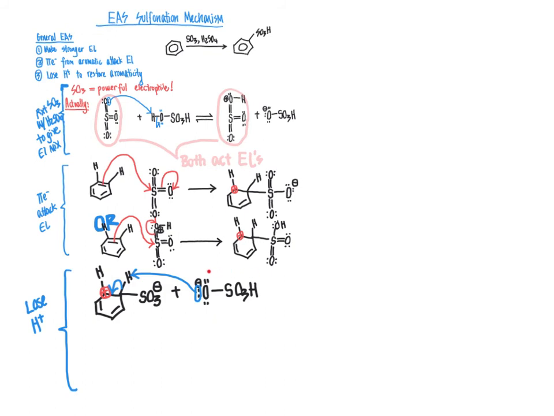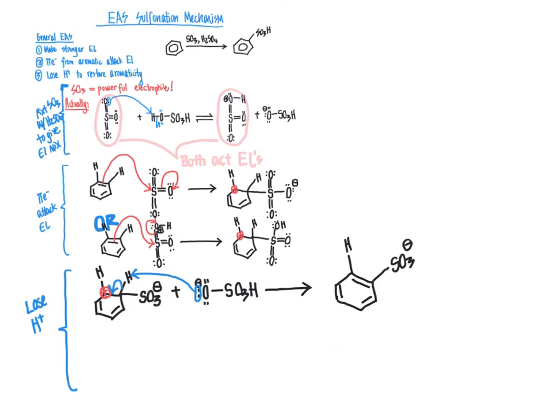So you just need a very weak base here in order to grab that proton, because that proton is very, very, very eager to be lost, since the product of losing that proton will be a very stable aromatic compound. So going back to your acid-base concepts, we would consider the pKa of an arenium to be super duper low because of the fact that the product side of the equation, where we've restored aromaticity, is much more stable than the reactant side of the equation.